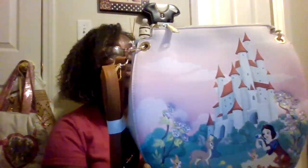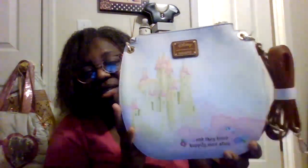So I got this because, well, my daughters and I all like Disney. We like Snow White, and then I like the castles. That's why I was talking about the real estate agent. So both of these, this one pink and this one purple, I would think my daughters would wear them, but they're not, because they're teenagers and they're thinking they have to get as far away from cartoons as possible, except if it's Roblox. And so, I'm trying to remember what was that. Y'all know the movie. I don't have to tell y'all. Yeah, I'm just noticing this is a link chain, and they got it color purple, but this one is in purple. These ladies are golden.